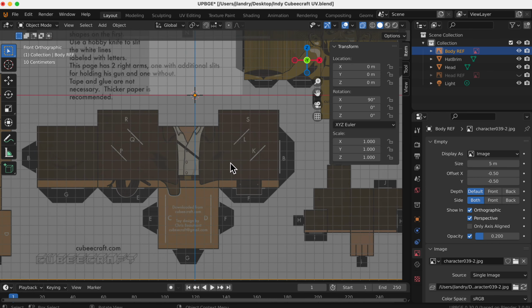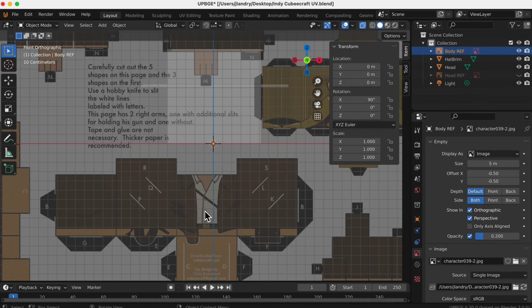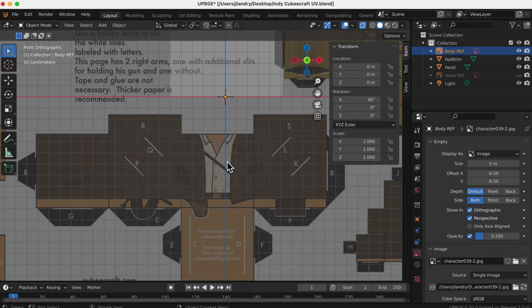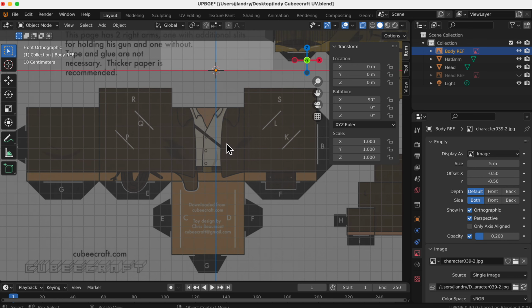All right, so this video is going to be focusing on the torso here. So you will notice, this is something that a lot of my students ask about, you can see here's the front of his torso here, and you can see that there are these extra pieces here that say R and S. These are tabs, these are paper tabs that would then fit into other body parts so that the character can actually attach.